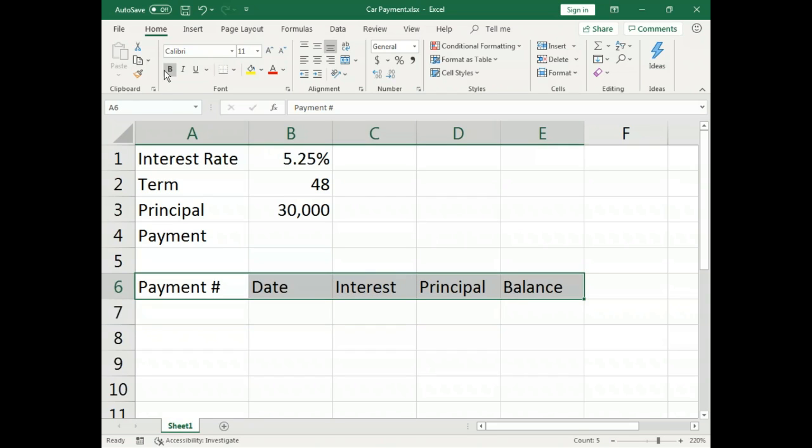To then apply some formatting if I wish, I can press, notice when I hover over the icon, a little tip says Control B. So be on the lookout because keyboard shortcuts can really save a lot of time in Excel. It means you don't have to move your mouse and click on something. You can just do Control B and then move on to the next thing. But it does take time to build up that memory of all these keyboard shortcuts.